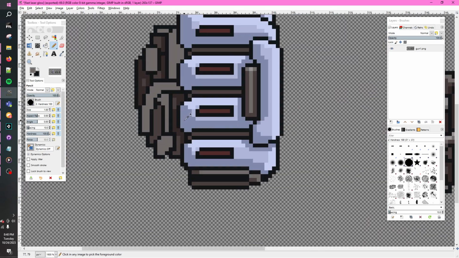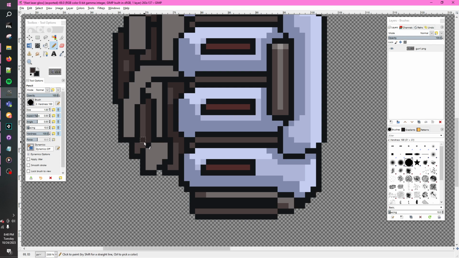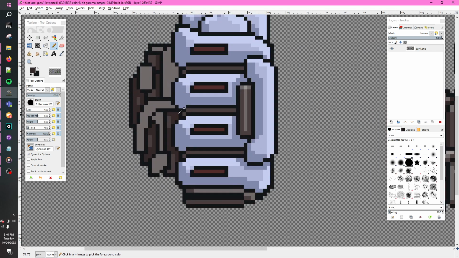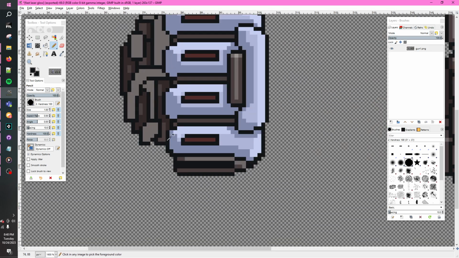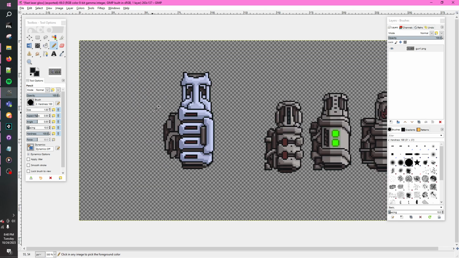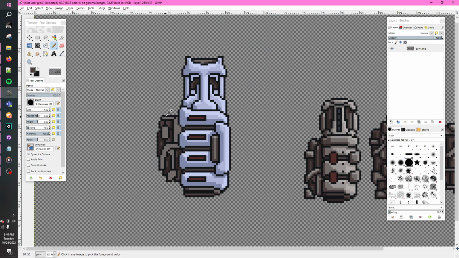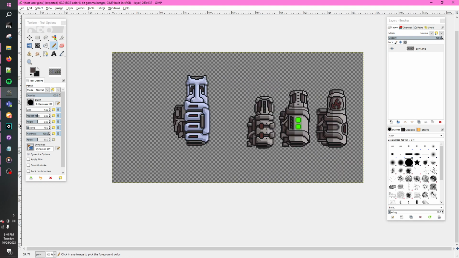It's just, again, no method really. It's just what I think looks best. And I might change it. I think here this looks good, but if I draw a bit, I'm like, okay, that should be darker, then I'll make it darker.